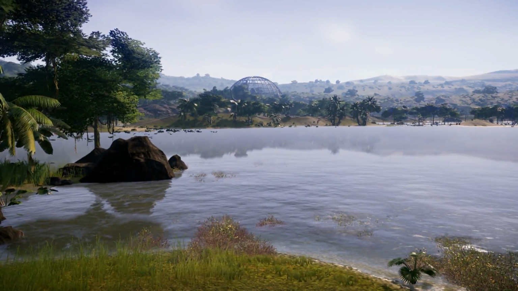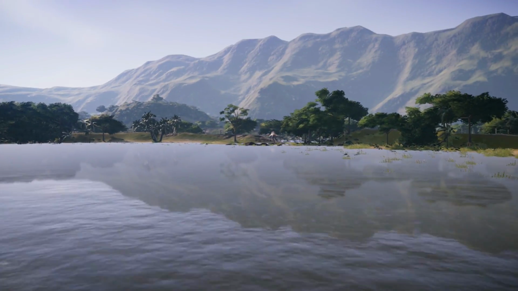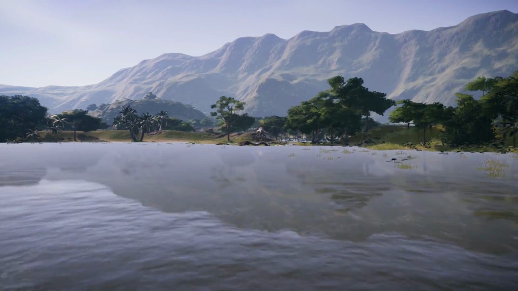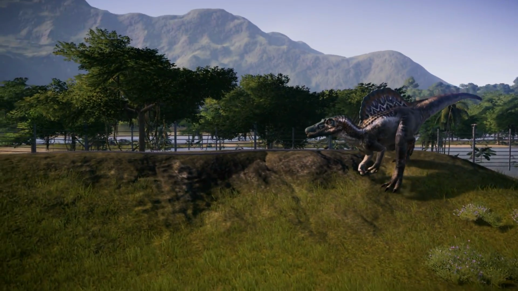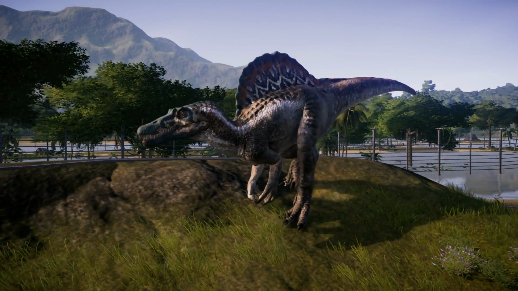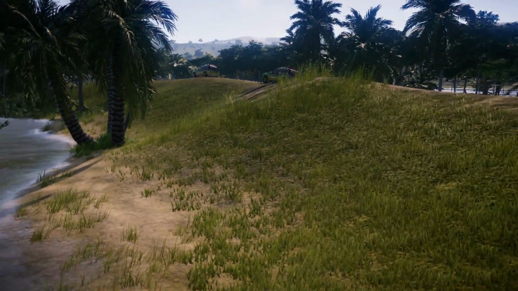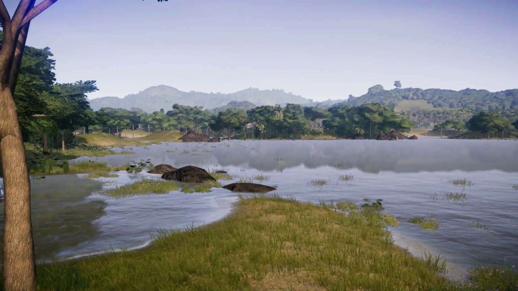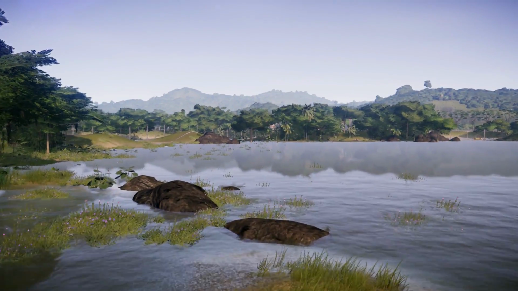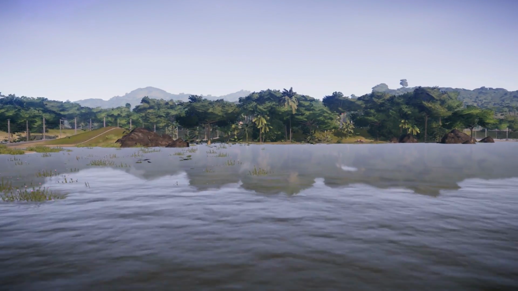So here we have the central crater of the park. And there is one of our first inhabitants. We have the Spinosaurus. Very cool. Of course, we always have to have a Spinosaurus. I ask every single time during a live stream, which dinosaur should we put in here? And the answer is pretty much always exclusively Spinosaurus.